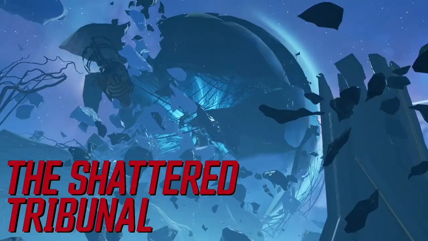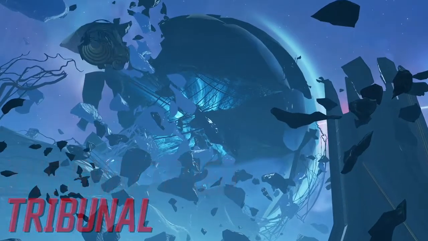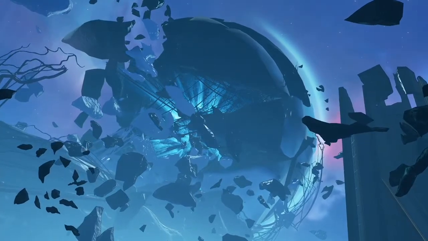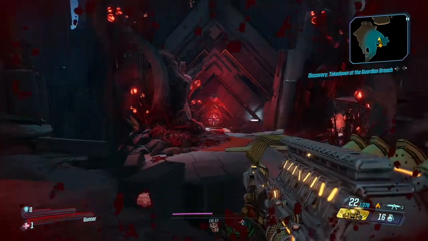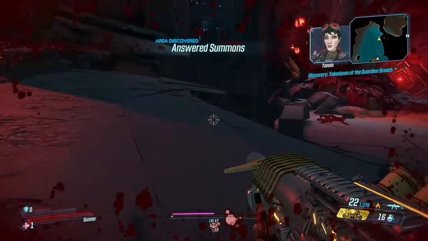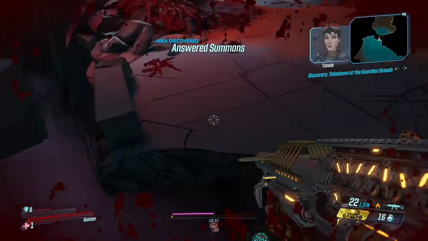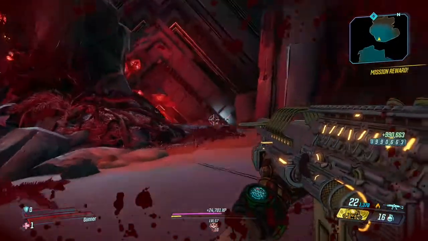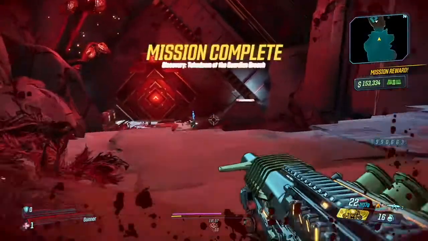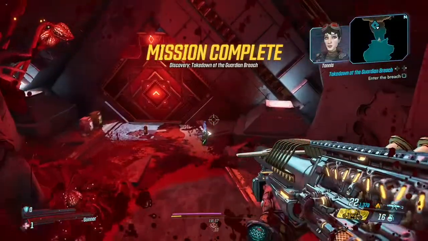Okay, but it's one thing to be able to do this when you're on the ship and people can revive you. It's another thing when we take this out on the road. So here we are at the Shattered Tribunal. And let's see what happens when I try this horrible idea on the takedown at the Guardian Breach. And just because, why not, we're gonna do this on Mayhem level 10.